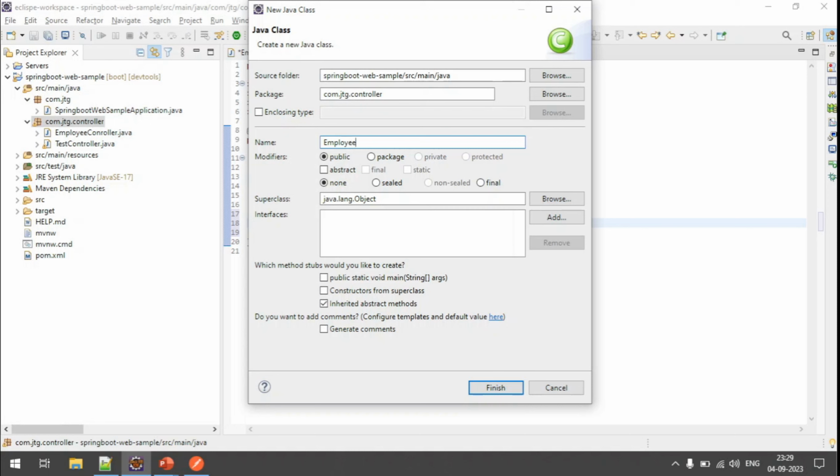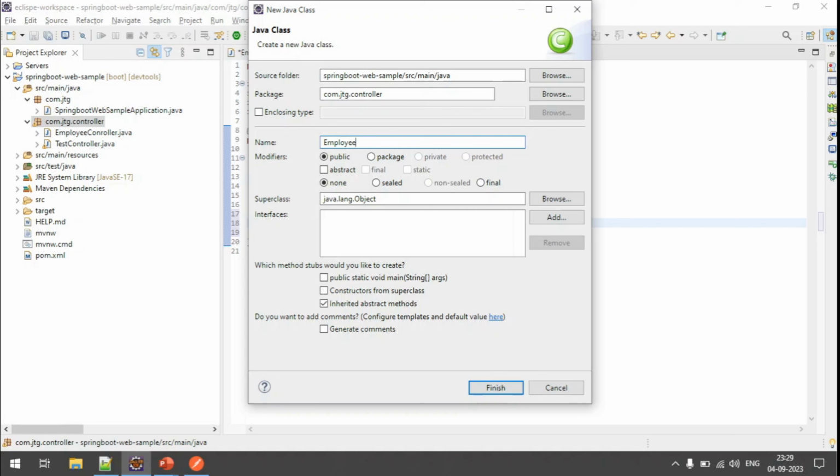This Employee class will have only some fields, that is a private String name and a private Integer employee ID. So let's have only two fields. You can add other fields too, but let's have two fields for as of now.